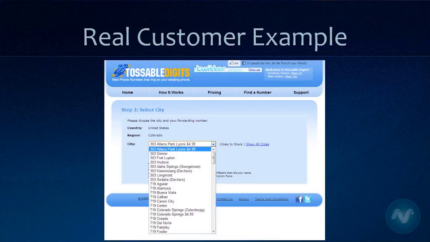So you choose the state, and then their website makes an API call to our system to find out what area codes are available in that state. And it goes on using page by page our API to where it actually orders a DID for that person and gets it all set up and sets up the forwarding. So this is a really good example of how someone has integrated our DID inventory and our ordering into a fully automated system that's out there.